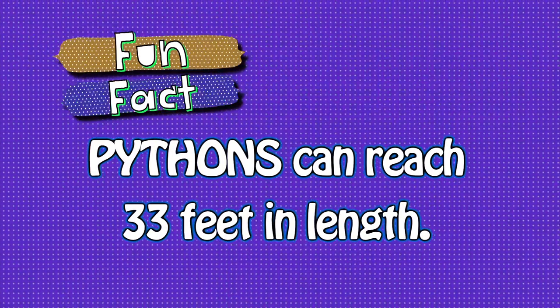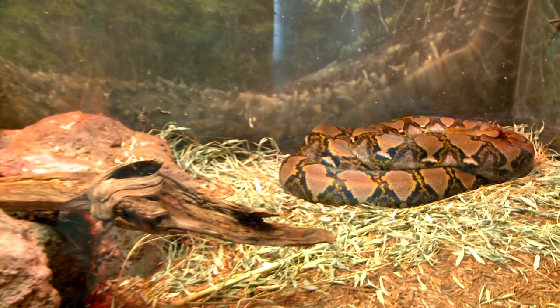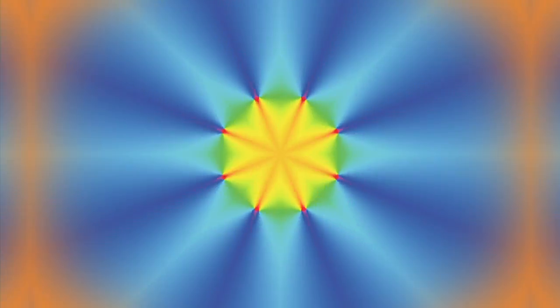Reticulated pythons are also the longest species of snake in the world and have been reported up to 33 feet. Wow. So she's 18 feet, that's almost twice as big as she is right now. And the name reticulated comes from the pattern on the back. It's a web-like design, and it's good camouflage for her. She's an ambush predator. She sits and waits for a food item to come past, and then will reach out and grab it. She's not likely to chase something down. Right. Patience.